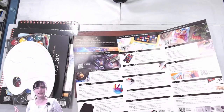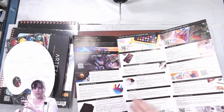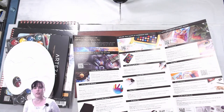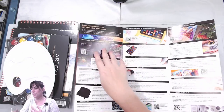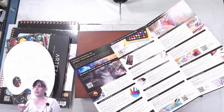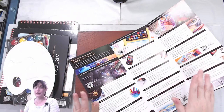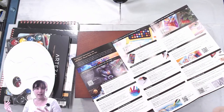And that's something I like about Arteza, is it seems like they are trying to find ways to make their products more accessible and easier to understand for someone who might be coming from a no art background. And they also have tutorials designed to get you using the art supplies. And I really like that because I feel like it lowers that barrier of entry and it makes it a really good gift.